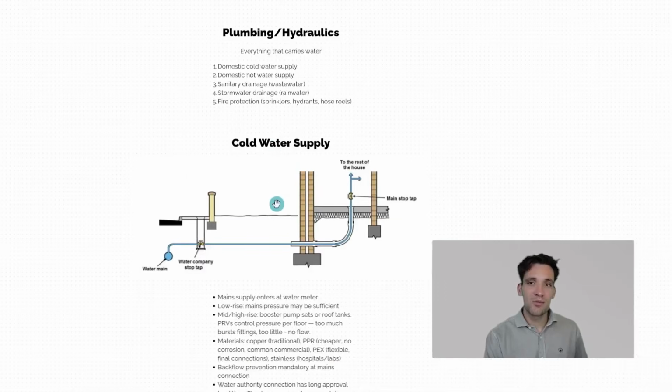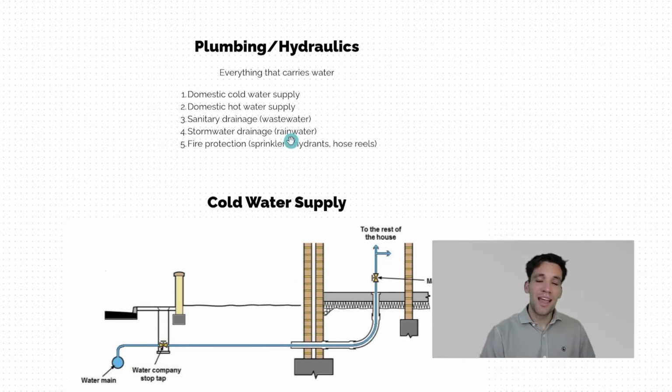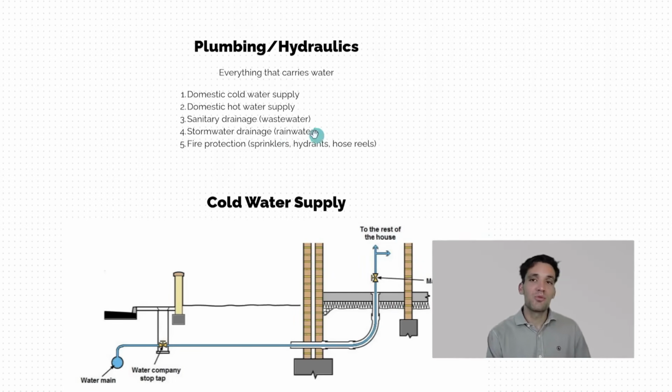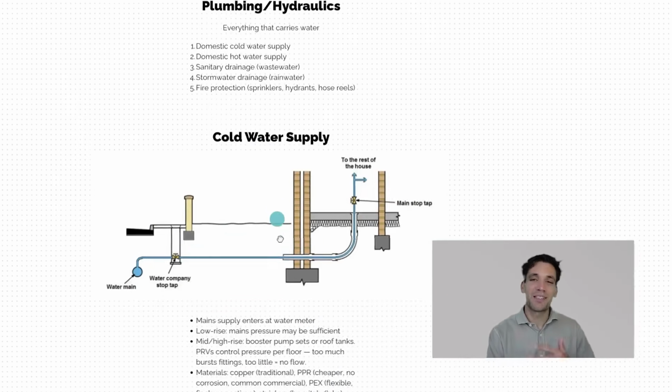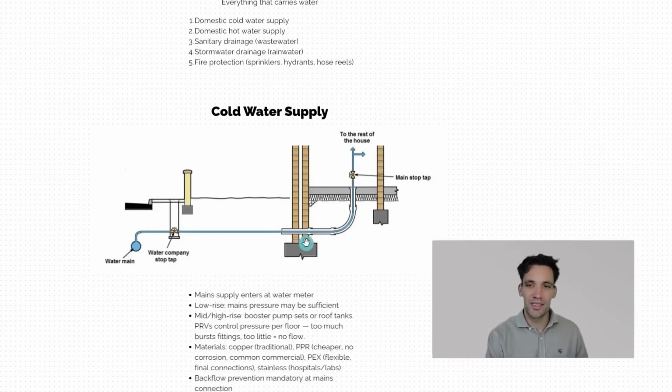Now, most of these systems we can break down into 2 key items. We've got the actual fixtures and units. For example, with a cold water supply system, we'll have taps and valves and units that we will count from the drawings. And then we will have pipework that reticulates and distributes this that we will measure the lineal meters of. Doesn't really get much more complicated than that. But to really understand what we're measuring, we first need to understand these different systems.